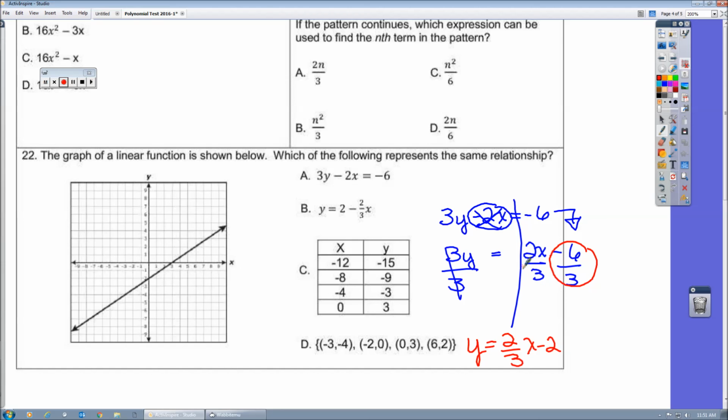So start with your y-intercept. Does the line have a y-intercept of negative 2? Yes. Here's our slope. Remember, it's rise over run. So you go up 2 and run to the right 3. Do you hit the line? Yes. Go up 2 and run to the right 3. Do you hit the line? Yes. Up 2 over 3. And so if you started with A, you would know automatically that that was the correct answer.